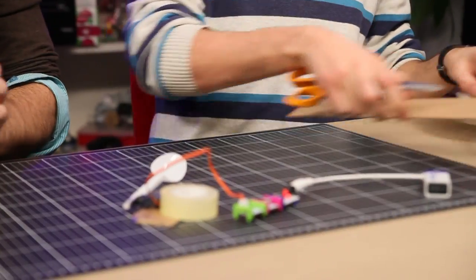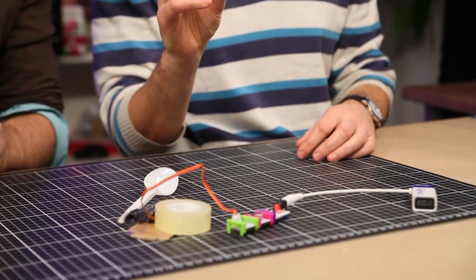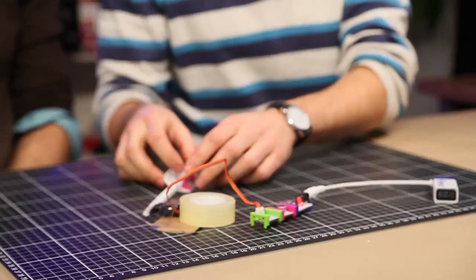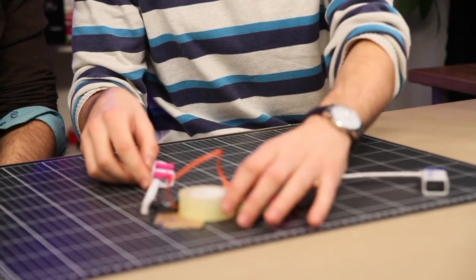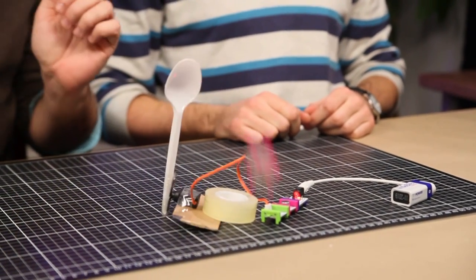Okay, so what should we shoot? I don't know, maybe some LittleBits? Yeah, good idea. Should we aim it at the cameraman? Yeah. This time we're going to get him. Almost good enough. So that's how you build a catapult with LittleBits.